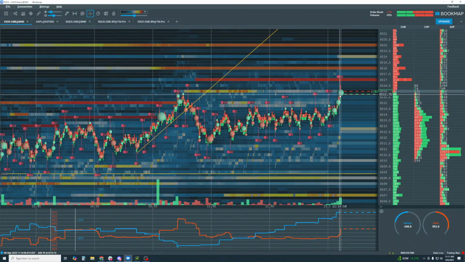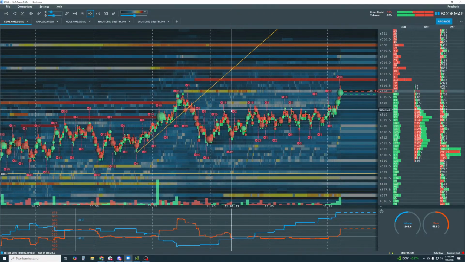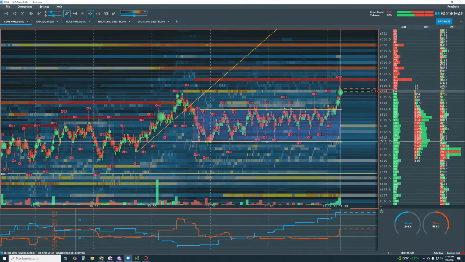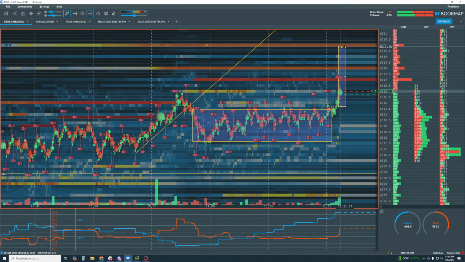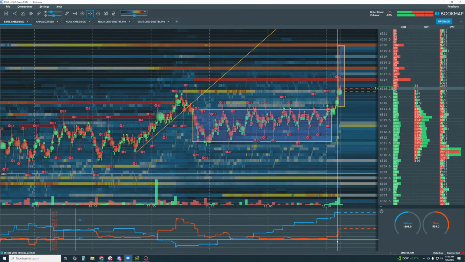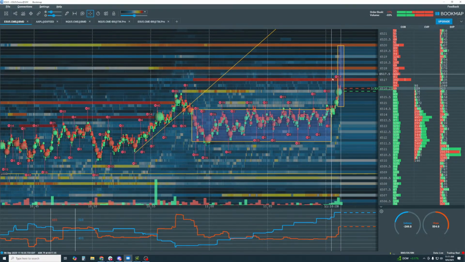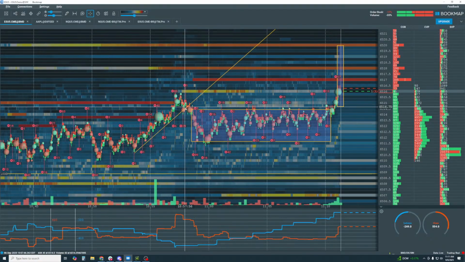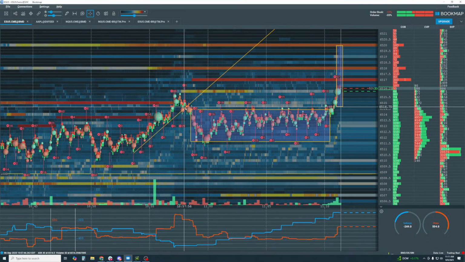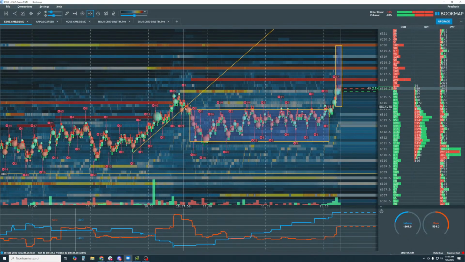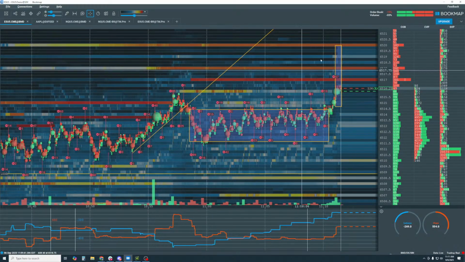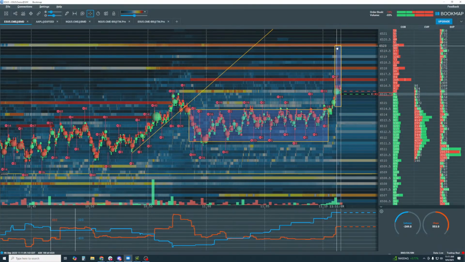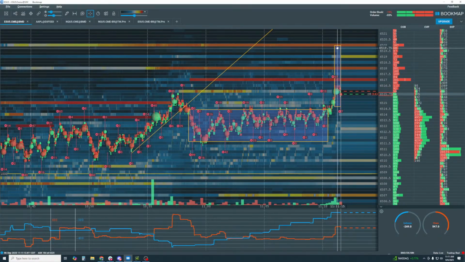We should see a stop run here, okay? Because all of these sellers in here will lead to a pretty strong move up, and people getting stopped out. And then what am I looking for after that? Well, due to the day so far, I'm not looking for a lot of aggressors to come in. So what does that mean then?